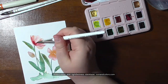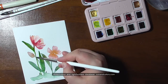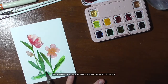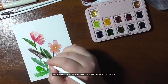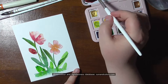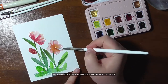As you know, all the paints that my hand touch will at some point end up in the watercolor database, sunandcolors.com, where you can look them up and even check how the paints behave after being tested for light fastness. The 2021 tests are already in the windows, but May was very rainy, other than the last few years, where we had heat waves and droughts. I personally actually prefer the rainy weather, but the testing time will be extended to have reliable results. That's what we are here for, right?